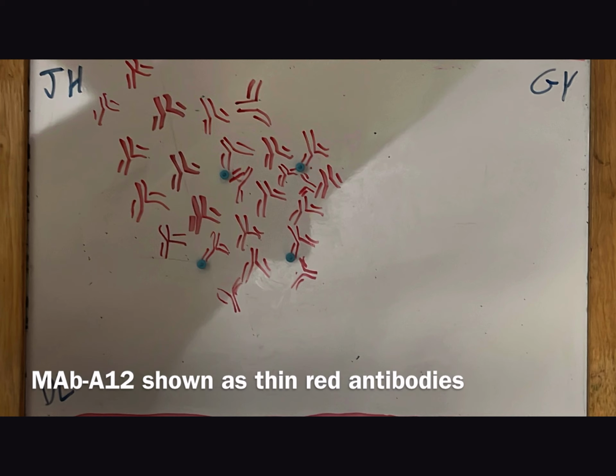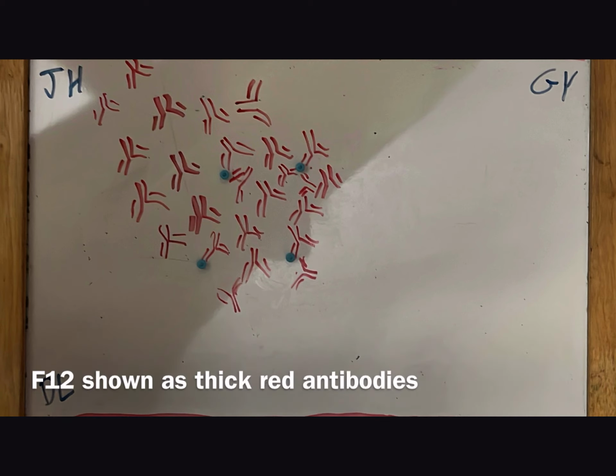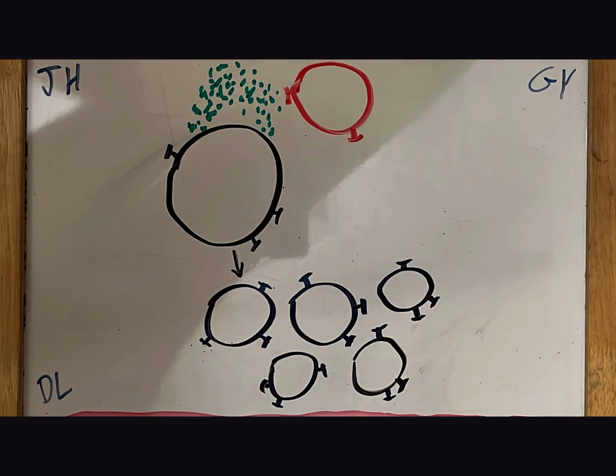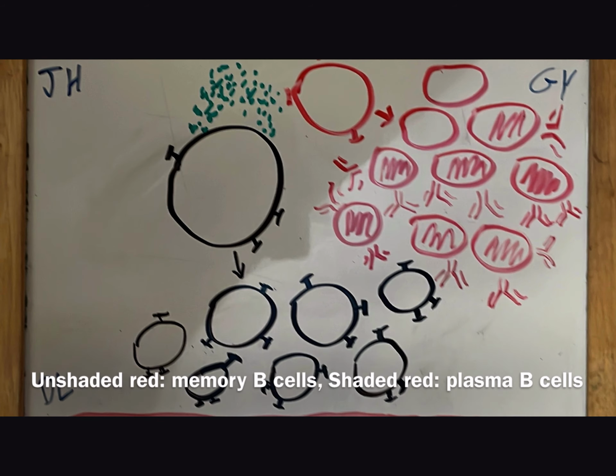MAB-A12, commonly designated A12, is an antibody which displays a pentaradial symmetry designed to bind up to 5 cellular receptors on types 1 and 2 poliovirus molecules and cause agglutination and easier endocytosis by macrophages. F12 is a cross-neutralizing antibody which aids in the agglutination process by binding to an additional receptor on the poliovirus cell. B cells that produce A12 and F12 antibodies bind to their substrates on the poliovirus and replicate, creating both plasma and memory cells. The plasma cells, also called effector cells, create more of the A12 and F12 antibodies, while memory cells are designed as a kind of template for future infections.